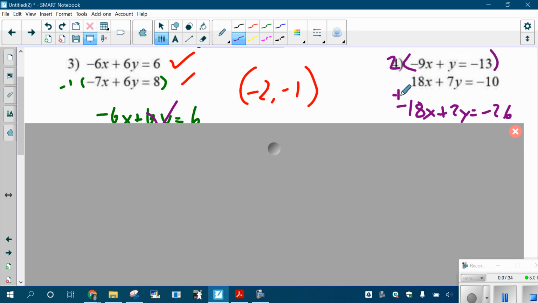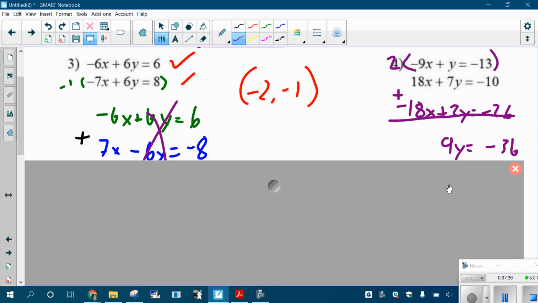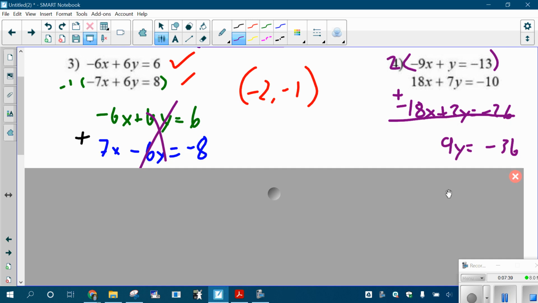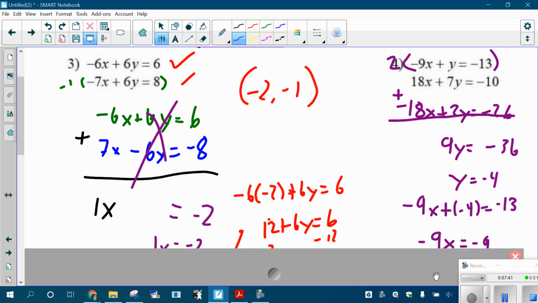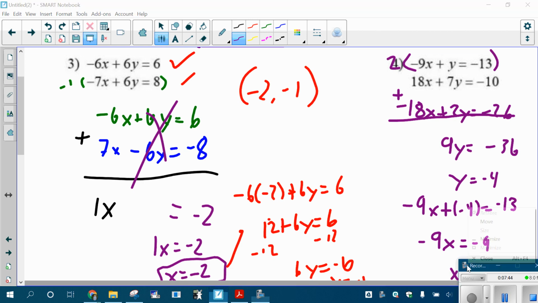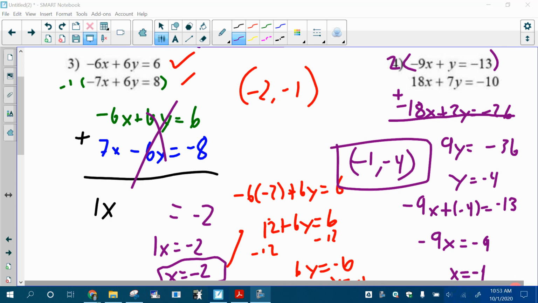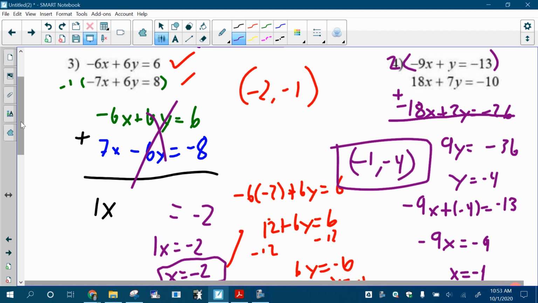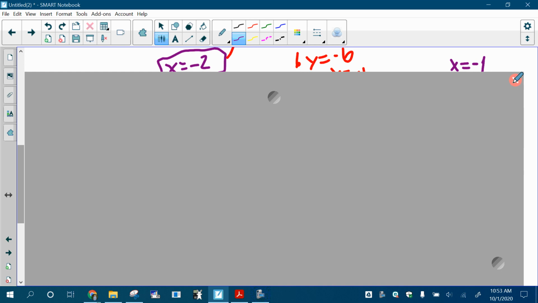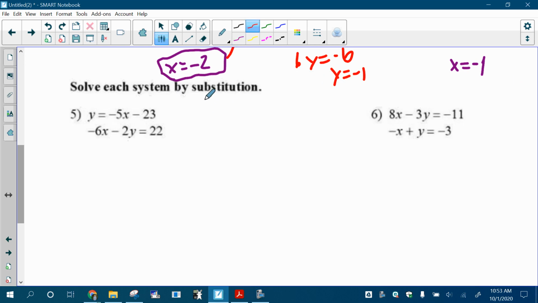Then I added these two together, and I got the x's to eliminate, and I had an equation with just y's. I figured out y. I plugged the y back in to get the x was -1, and it'd be nice to write my answer as a point. -1, -4. That's the point where those two lines intersect. Okay, we'll do some practice with it, but I hope that's coming back to you as an algebraic technique to figure out where two lines intersect, called elimination. This next one is called substitution.